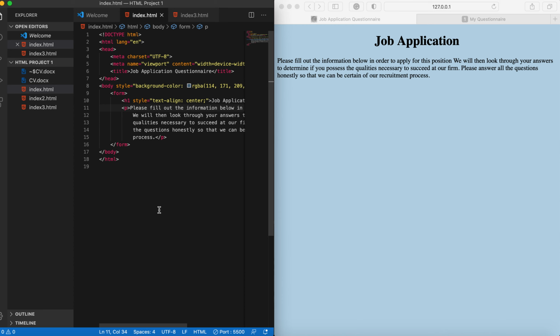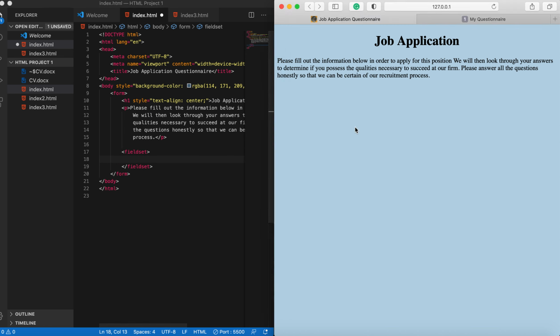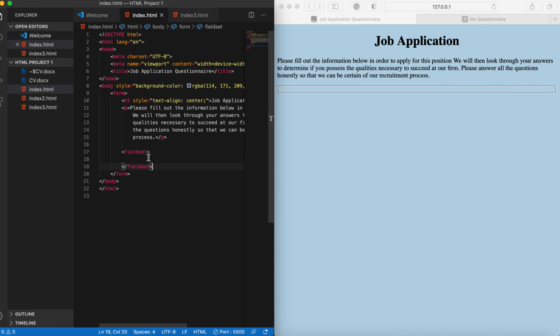Next, with any job application, you will have to enter in your personal information. So let's create a special section for this to differentiate it from the rest of the information. And here we will use the field set and legend elements. So field set, and that will create a box, and then the legend element will add a title to the box.